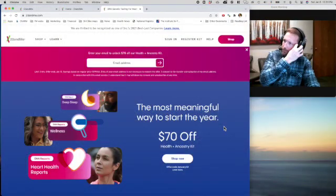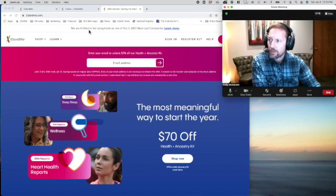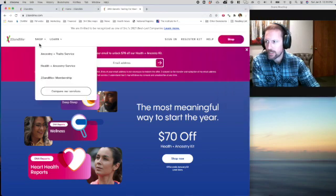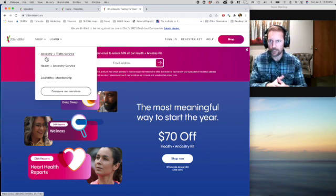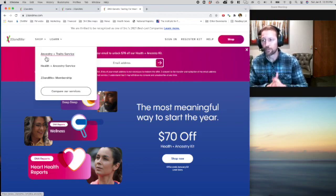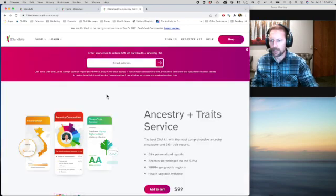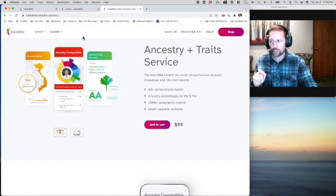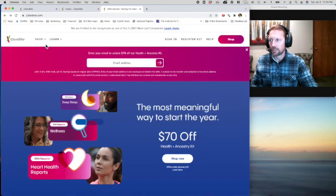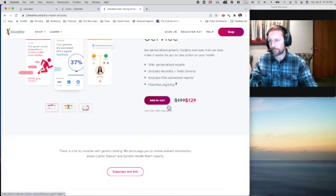And here we go. When we get to the first page, let's go over a couple things. When you first go into 23andMe, if you've not had this done, you have a couple of different options. For most of my patients, I usually recommend the more expensive one — it's only a little bit more and you'll get more information from it. That's the Health and Ancestry service, which is usually what we're going to use to find out if you're MTHFR positive. The basic Ancestry service is $99, and the Health and Ancestry one is $129 — so just $30 more. Do the more expensive one.